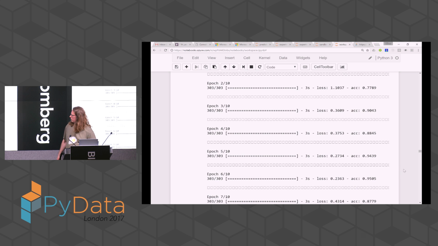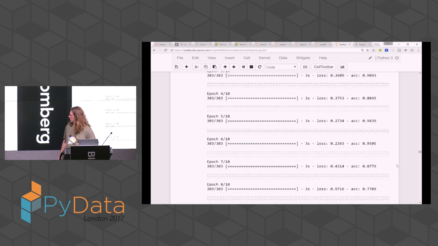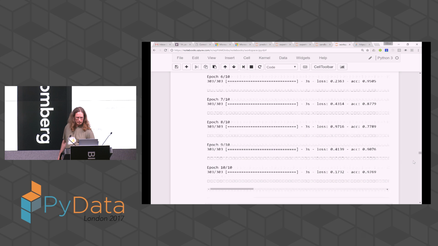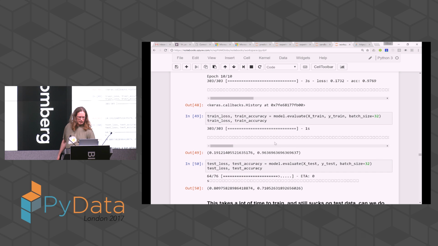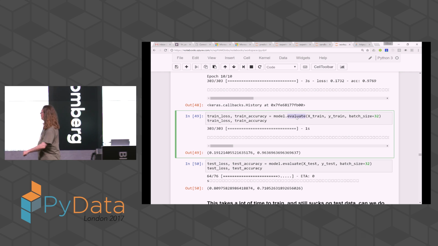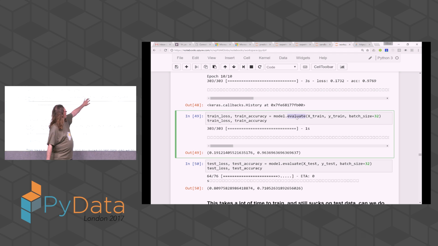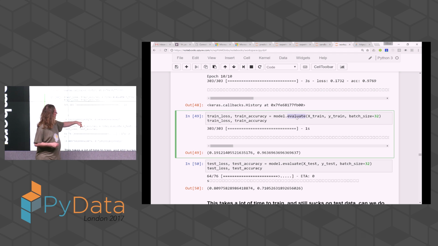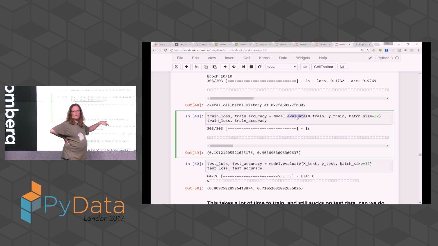You see that? I actually achieved that one day. I don't remember when. That's quite big. This is 79% on that model. And then, when you train the whole thing, there's an evaluate function. You put in the data that you want to evaluate. This is the training data, so this should be really high. The training data has an accuracy of 96%, which is really good. That means 96% of the data is good.